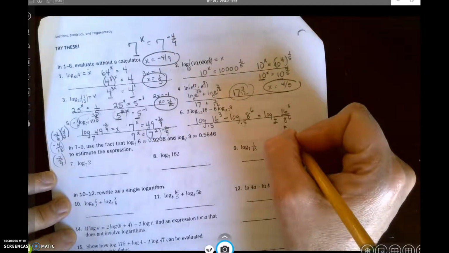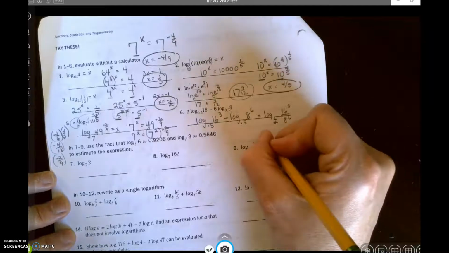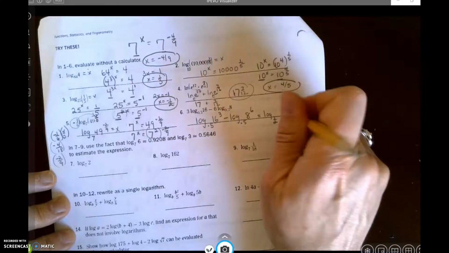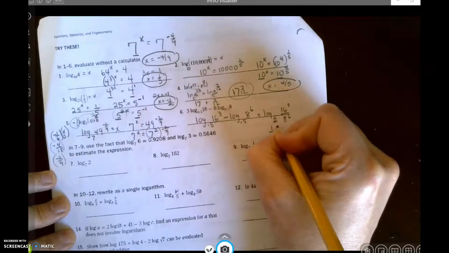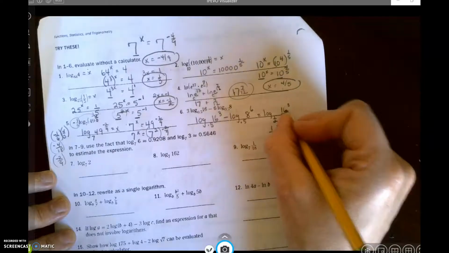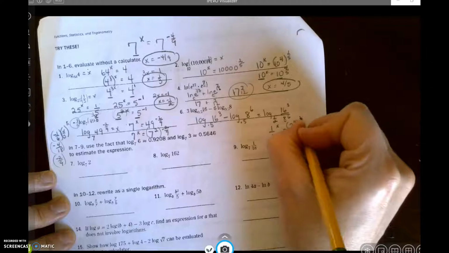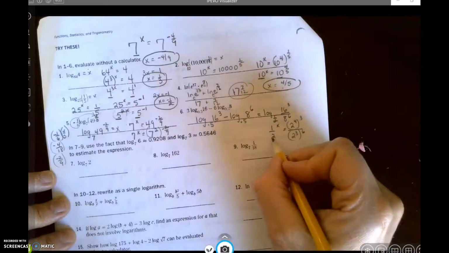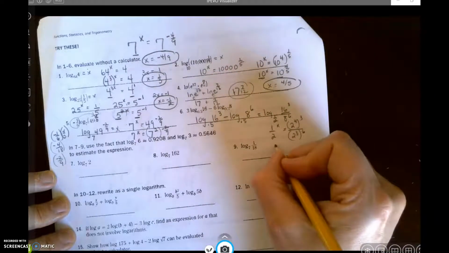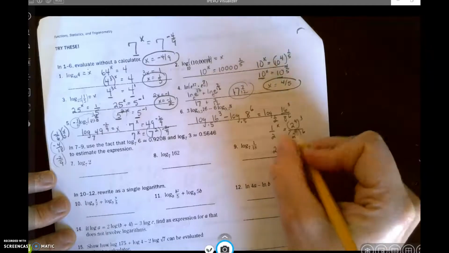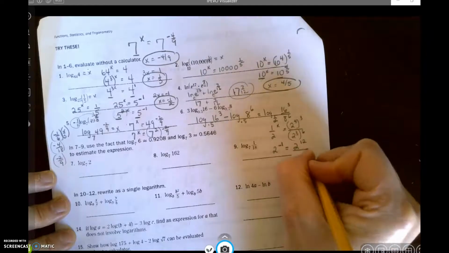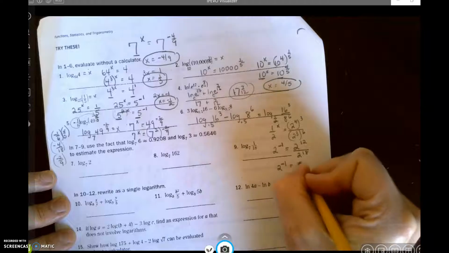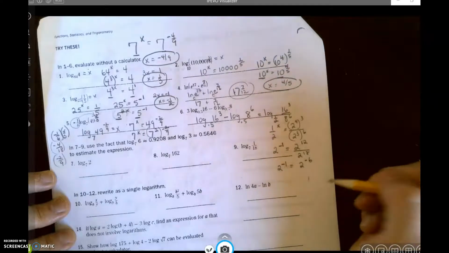Alright, and I'm going to keep going here. I think it would really help if I did everything in terms of 2's. Because let's see, this is going to equal x, right? Because now that I have it written as a logarithm, I could say 1/2 to the x equals 16 is 2 to the 4th to the 3rd over 8 is 2 cubed to the 6th. And 1/2 is really just 2 to the negative 1st. So 2 to the negative 1st equals 2 to the 12th, power to a power you multiply, over 2 to the 18th. So 2 to the negative 1st equals 2 to the negative 6th, because 12 minus 18.